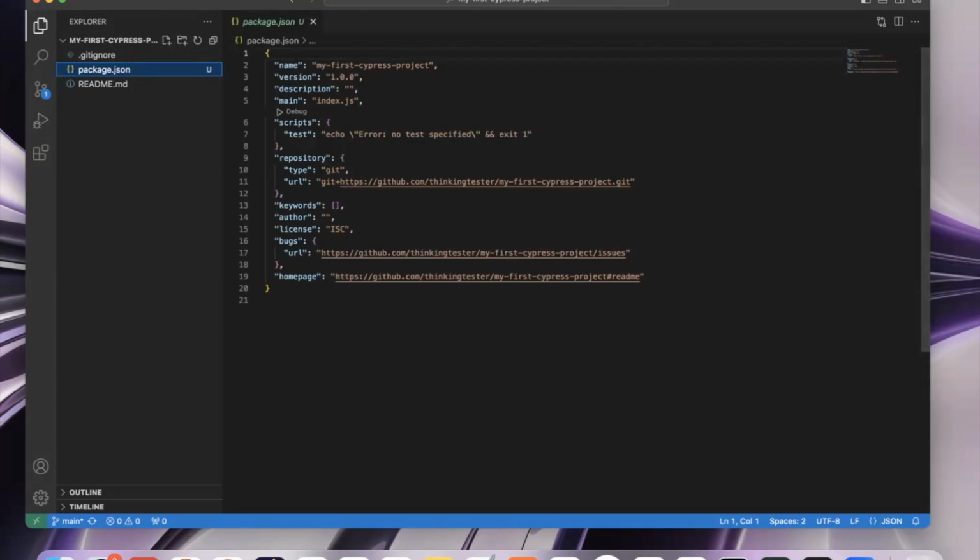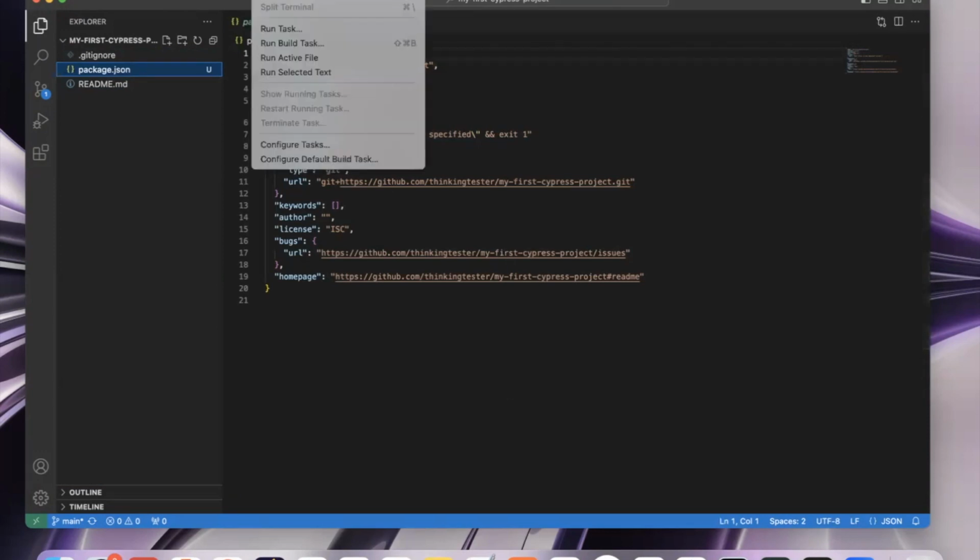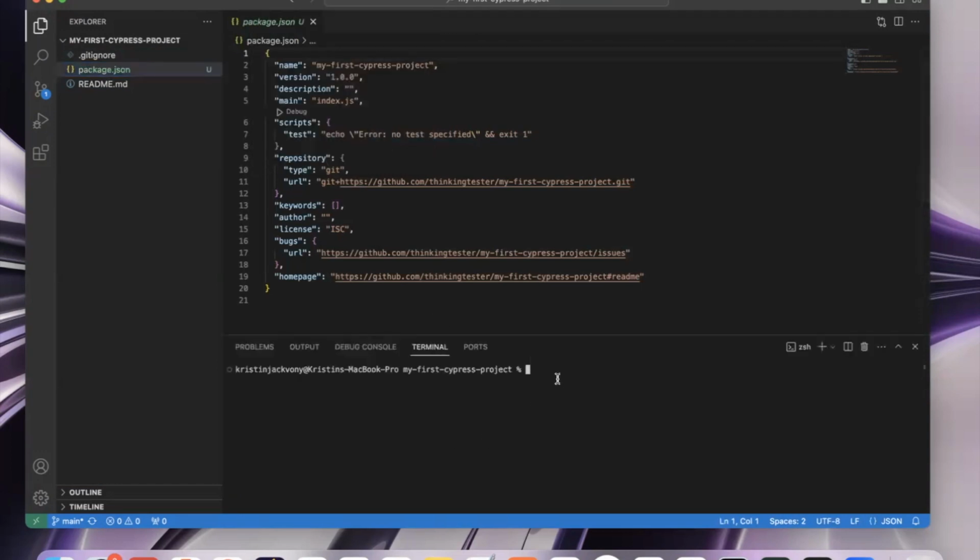So if we go back to the package.json file, we're now going to install Cypress. And the way we're going to do that is by opening up a terminal window inside VS Code. And now we're going to type npm install Cypress --save-dev. So what this is going to do is install Cypress into your project as a development dependency rather than a production dependency.